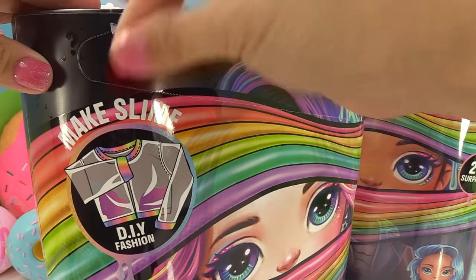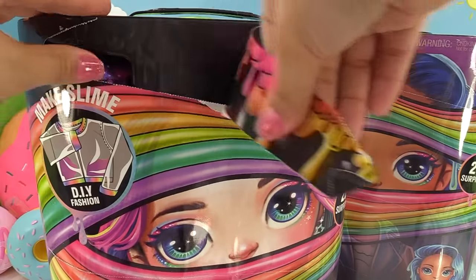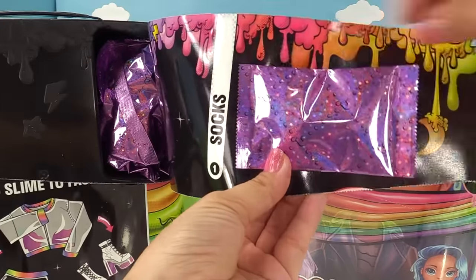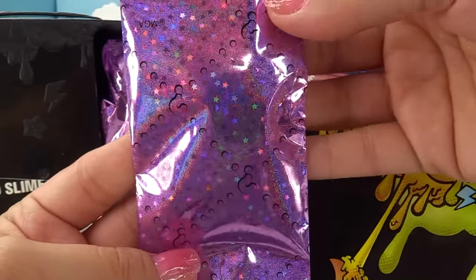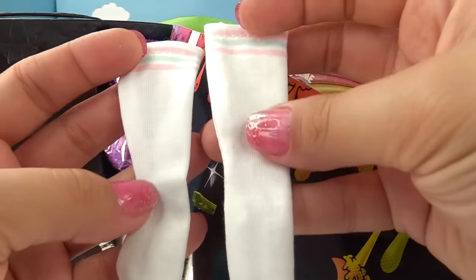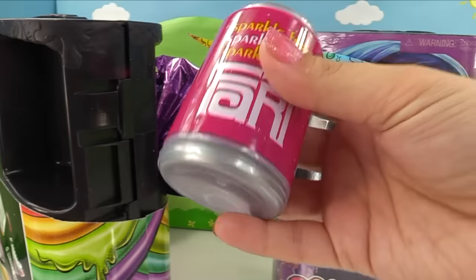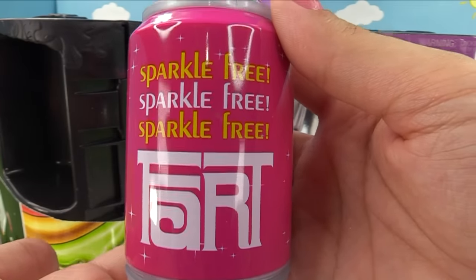Alrighty, and we've got a little arrow right over here. Pull out our arrow. What? Oh, that happened. So I guess this is gonna unroll like toilet paper. Let's keep going. Ooh, 20 plus surprises. Here's our first one. We've got some socks. Yay. Ooh, and look at these bags. They're so pretty and holographic. So which socks have we got? I don't know, this doesn't say much about our doll. They're pastel colored. So let's keep going. Here is the bottle. Let's see what kind of bottle she's got. She's got fart. Sparkle free fart.